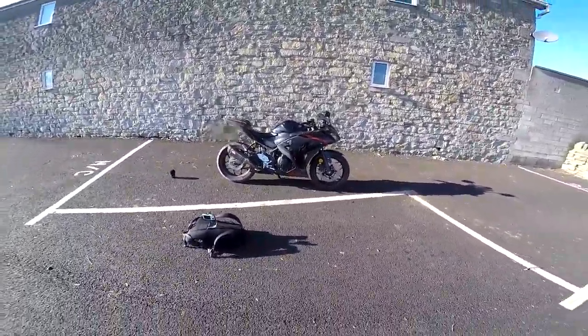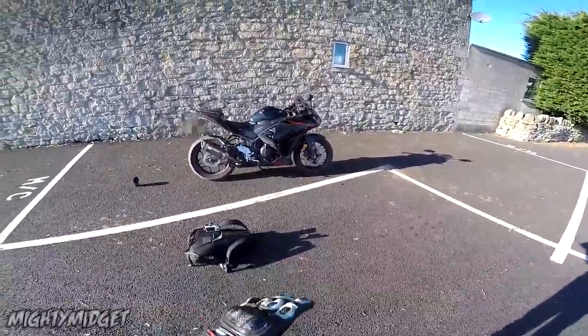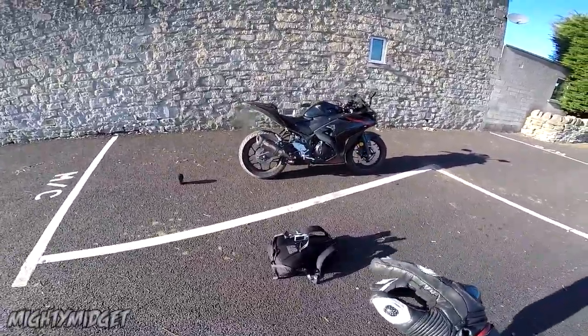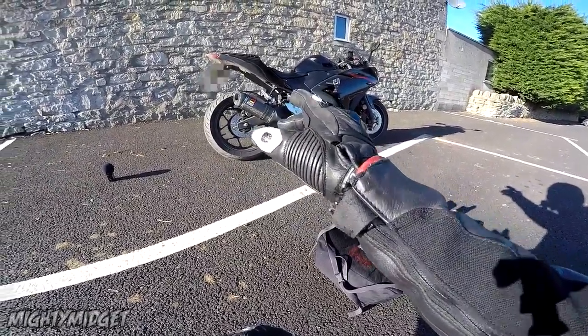Alright, so I've got my 2015 Yamaha R3. That's a bit dirty, so please ignore that. But we have an Akrapovič carbon fiber slip-on exhaust. So it's got the stock headers and stock pipe, and then it's just a slip-on can at the end.